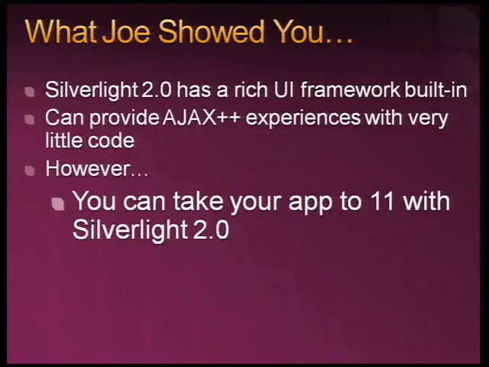Basically what Joe showed you in building his video search is that with Silverlight 2, you now have a rich UI framework built in. Silverlight 1 was all about media, animation, graphics, and a combined XML stack. But with Silverlight 2, you now add components and a UI framework to that, and it really lets you quickly build things with very little code. So you can build really Ajax++ experiences without a lot of work. The code he wrote there isn't nearly as much as you'd have to do for a similar thing in Ajax. And a lot of those things, like playing back media, you just can't do in Ajax.